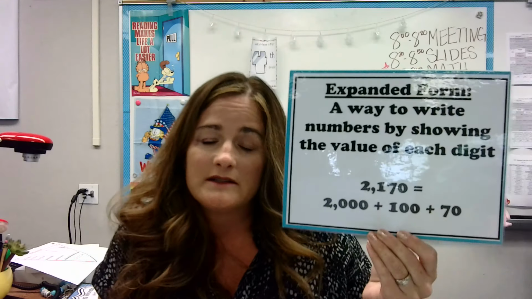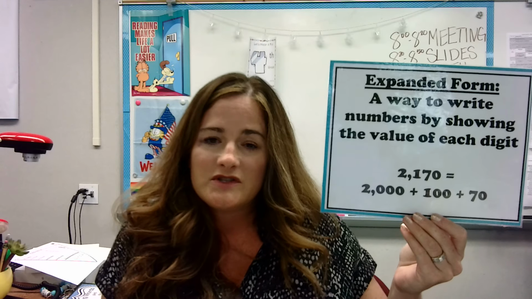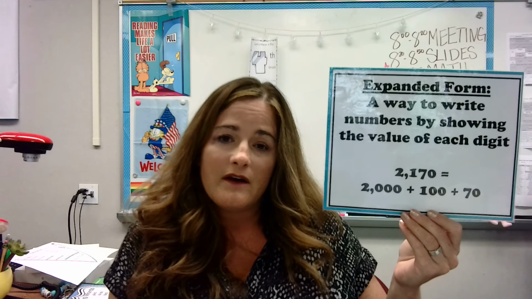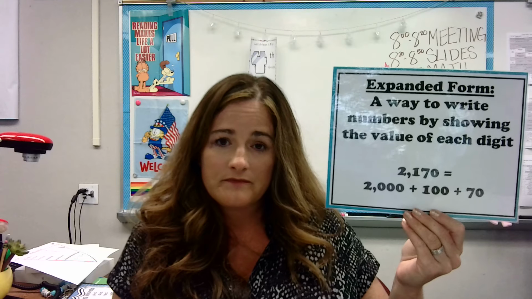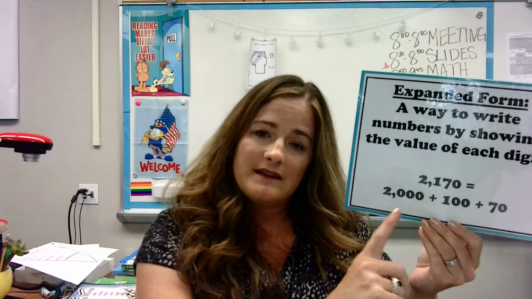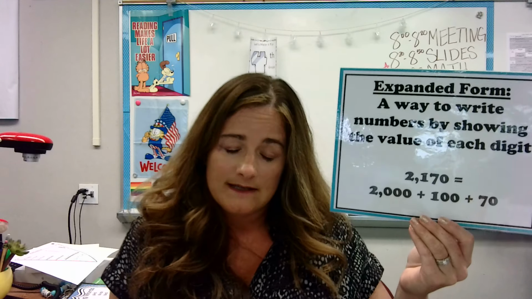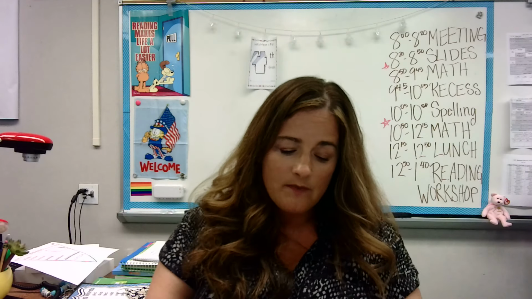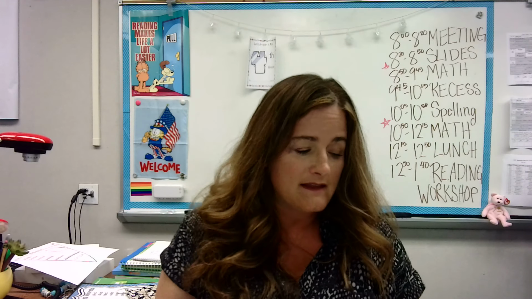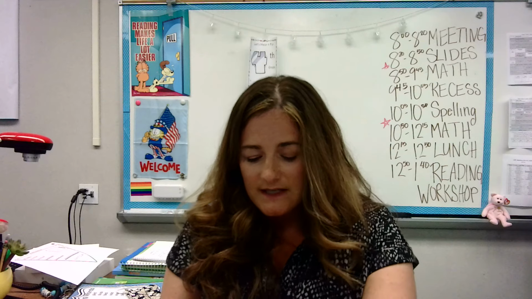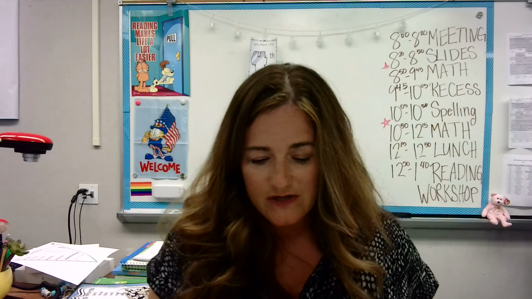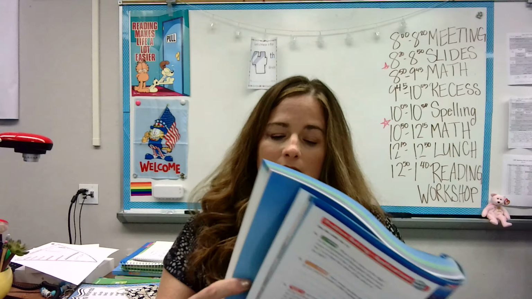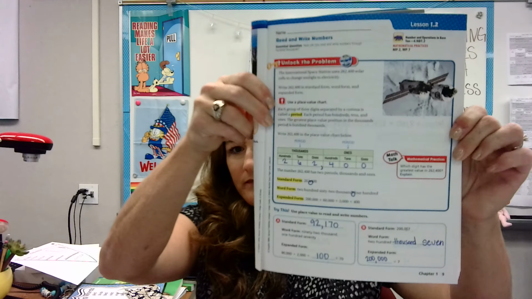And then we did some problems that had expanded form. Expanded form is just when you take the value of each digit and then write it as an addition sentence. And that was the basis for our math lesson today. We did complete page 9 together in their big math book.